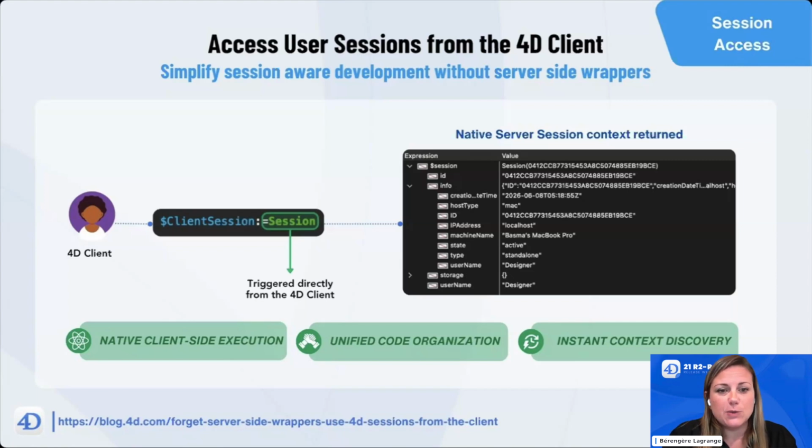With 4D21 R3, that's no longer necessary. The session command can now be called directly from the 4D client and returns its own session context automatically. The result is cleaner code and fewer wrapper methods. It provides a much simpler way to build session-aware applications while maintaining access to the user context.